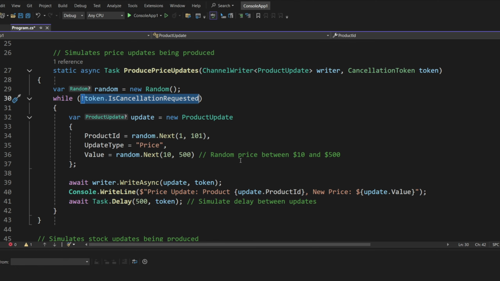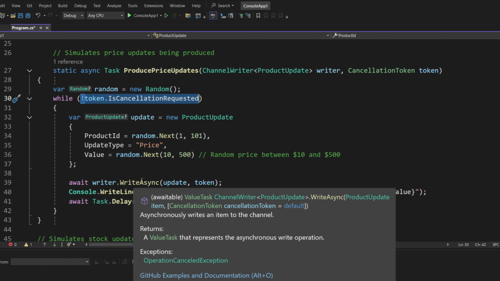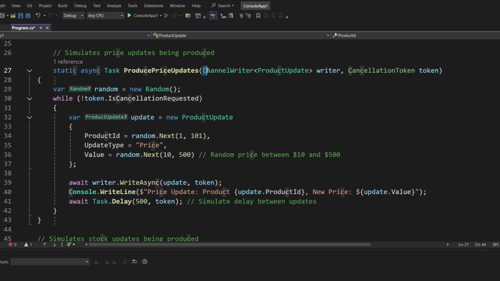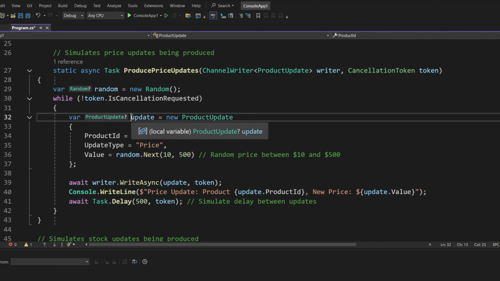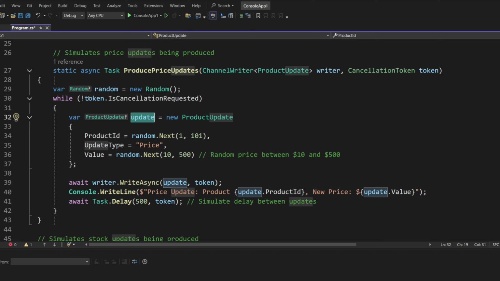It's a relatively straightforward matter, but essentially, to send this request or message, whichever word you like to use, you need a channel writer with the correct type that you're passing through. In this case, we have product update. We construct the update record, and then we pass it through.